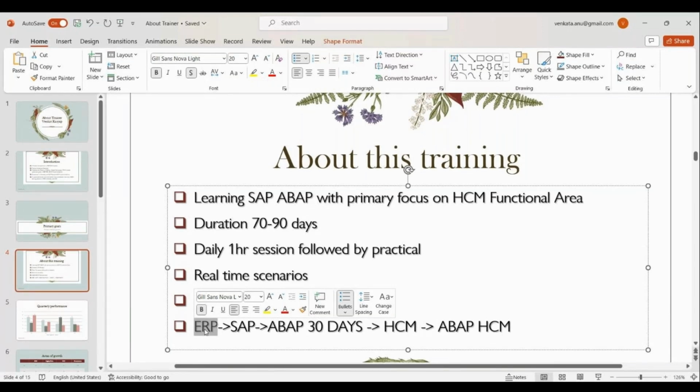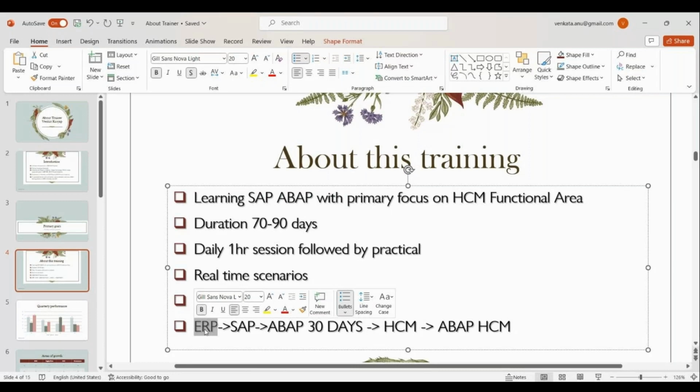Obviously you are all wondering, why do I need to learn ERP? Am I getting anything beneficial out of it, or is it a simple tool? It's not a simple tool. It has vast modules inside ERP. Once you enter the world of ERP, there won't be any looking back, and you are engaged for your lifetime.